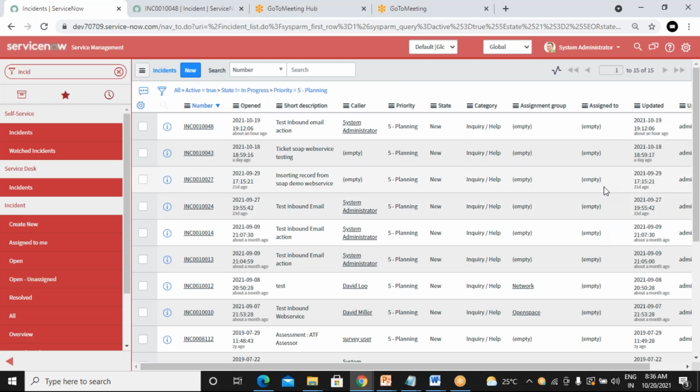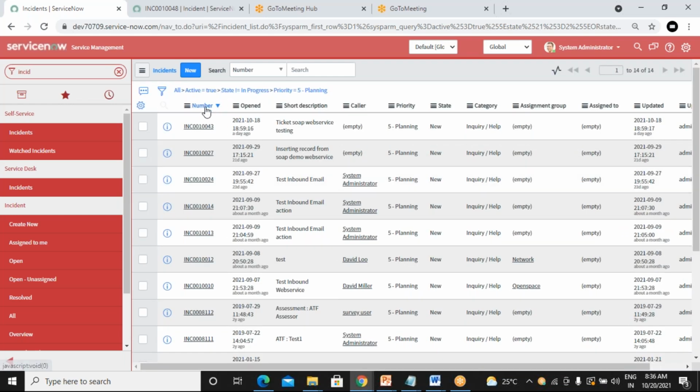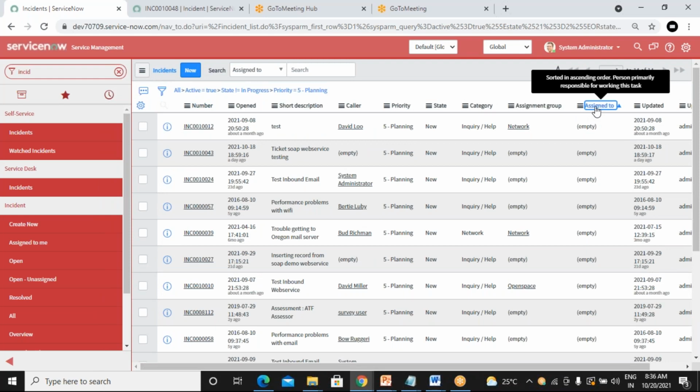So the ticket number is 48. Let's remember that. Somewhere it went. Let me sort it out here by clicking on this. You can sort and search.